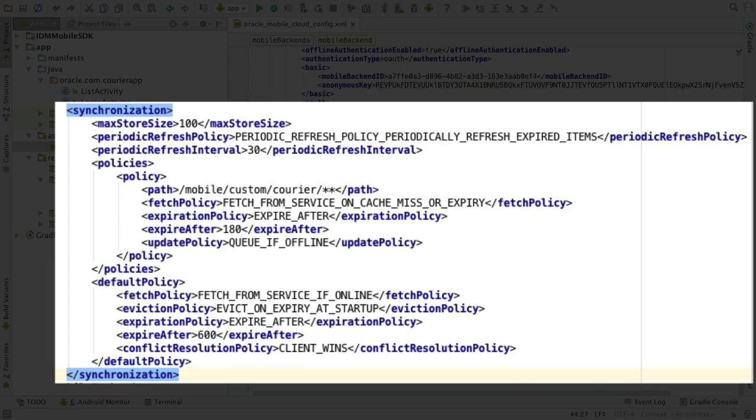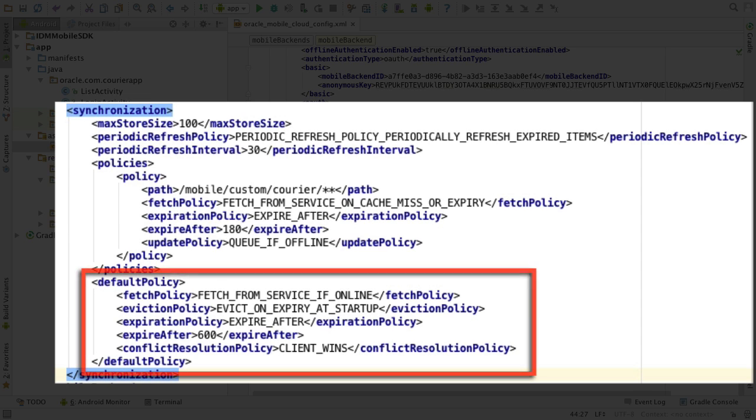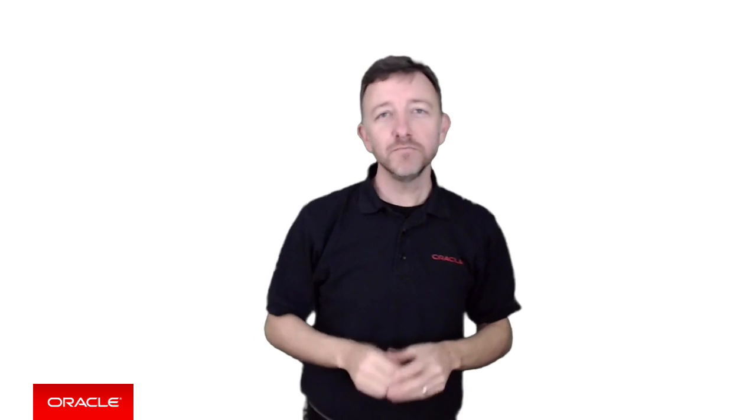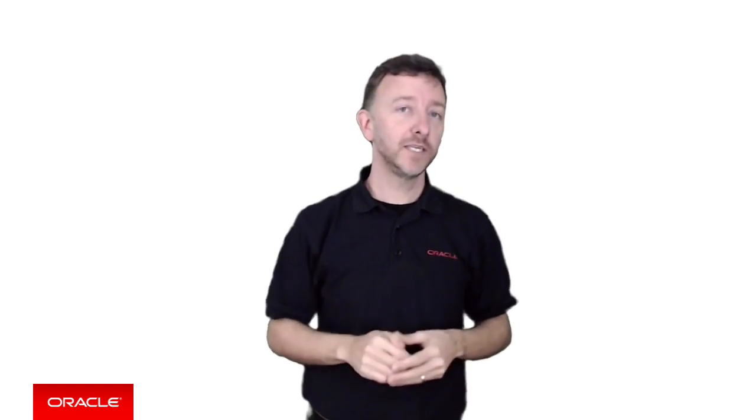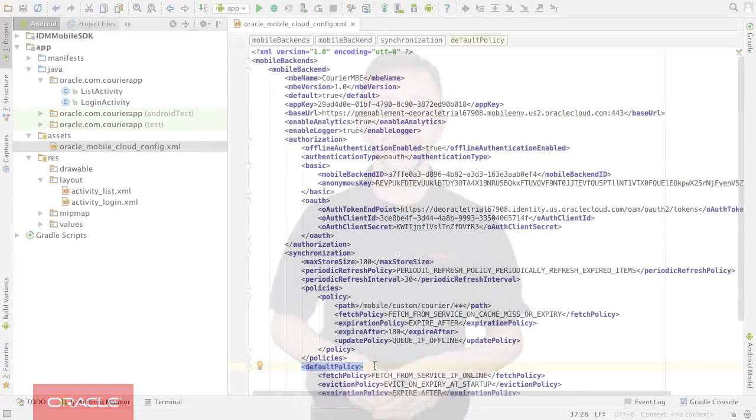Now, you are free to define other sync policies for other APIs, or as we can see here, define a blanket default policy block and options that will apply to any other APIs you attempt to access via the data offline and sync APIs, but haven't defined a policy set for previously. Okay, so with the sync policies out of the way, let's now investigate the Android code needed to work with the data offline and sync functionality in the SDK.